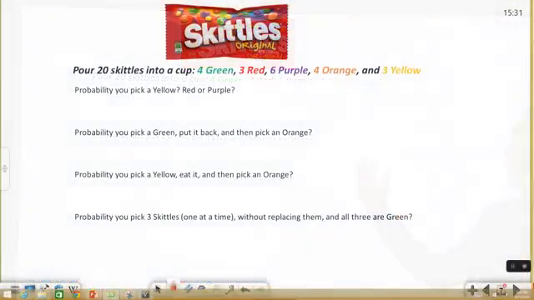So we're going to look at a scenario and different probabilities within that scenario that involve Skittles. Let's say you take a bag of Skittles, you pour them into a cup. There's 20 Skittles, and out of those 20, you have four that are green, three red, six purple, four orange, and three yellow. And then they ask you, what are these different probabilities? The first one's more of a review. So let's get started just to refresh our minds a little bit, and then we'll become a little more advanced as we go on.